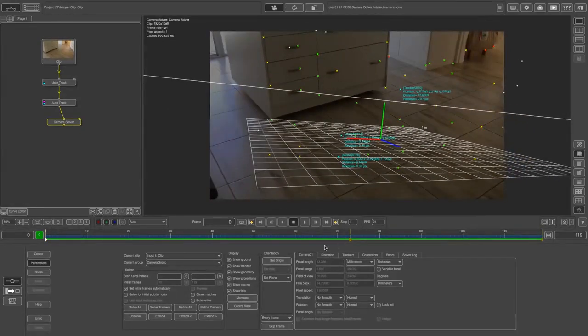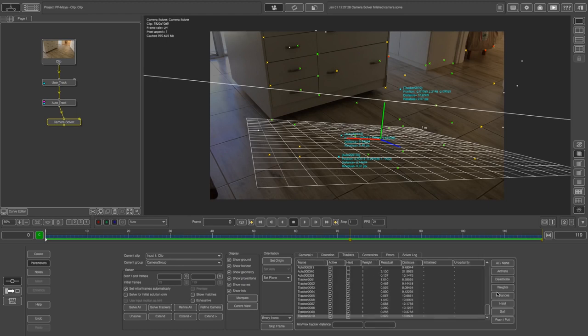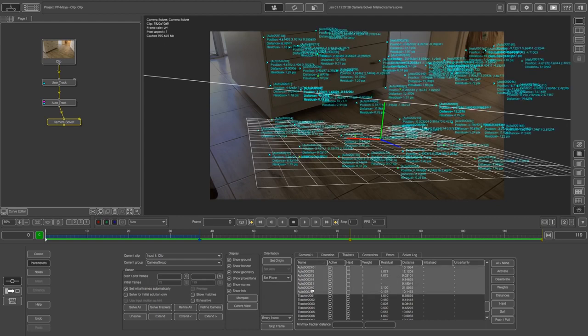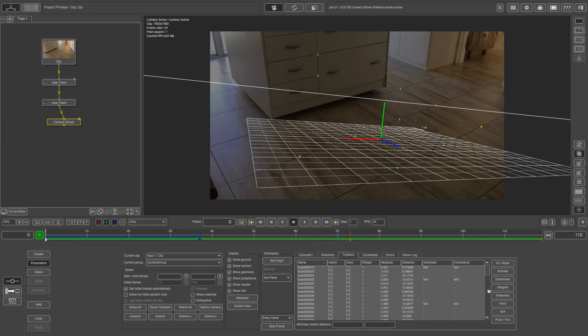And an easy way to do that, you can actually do it inside the camera solver now. So first of all, I'm going to try and hide all my auto tracks, so I only see my user tracks. So I'm going to go to my trackers, and I'm going to highlight all my auto tracks. So I'm going to click on auto, go all the way down to the last auto track, just do a shift click so you highlight all of those, and I'm just going to deactivate them for now because we've already solved the camera. They're not really going to use them anymore, and now I can only see my user tracks.